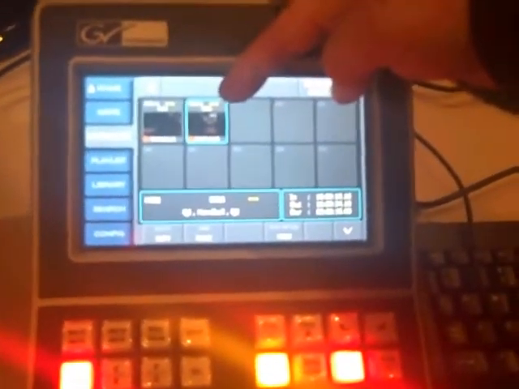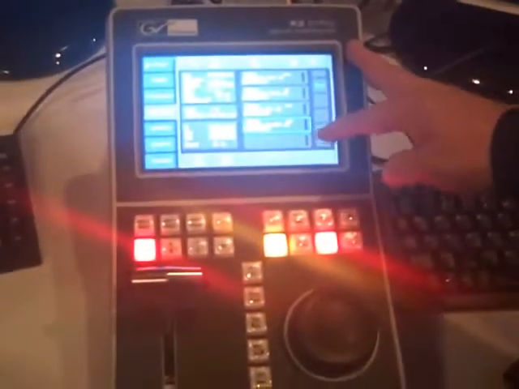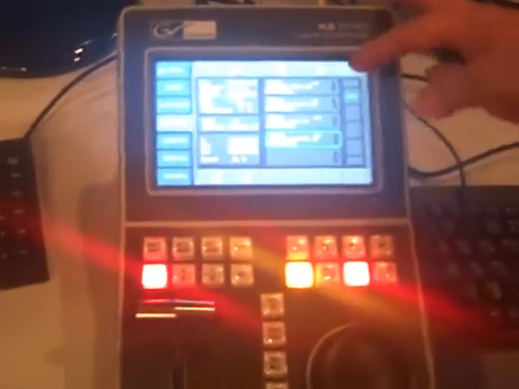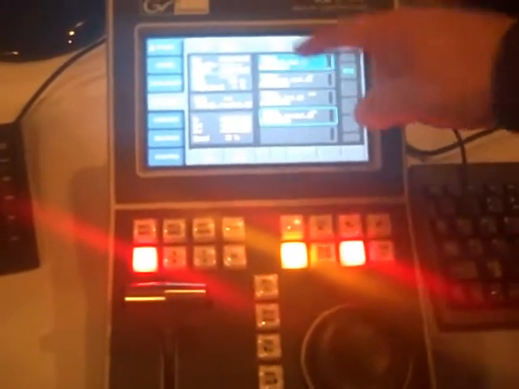So I can now create a playlist. I go to highlights. I can take that clip, put it into my highlights area, and now it loads up with its thumbnail, and I can now create a whole series of highlights in the sports event, and then move the highlights into a playlist, and you end up with a full playlist which is really quick to capture, and you can see all the metadata of those clips. And I can go to the top of that highlights list, playlist, queue it up, and just play.